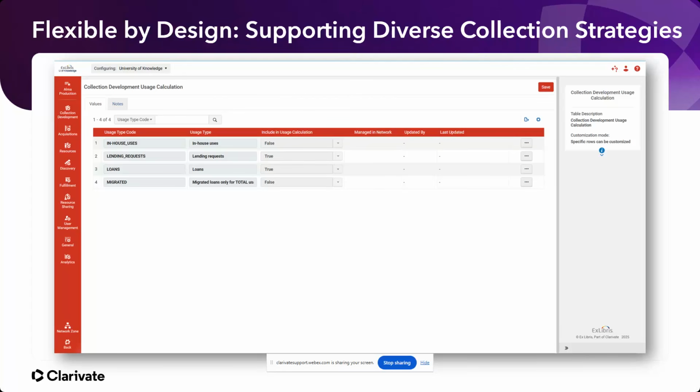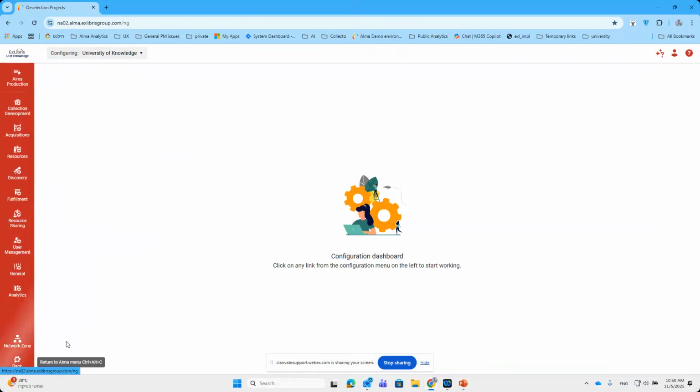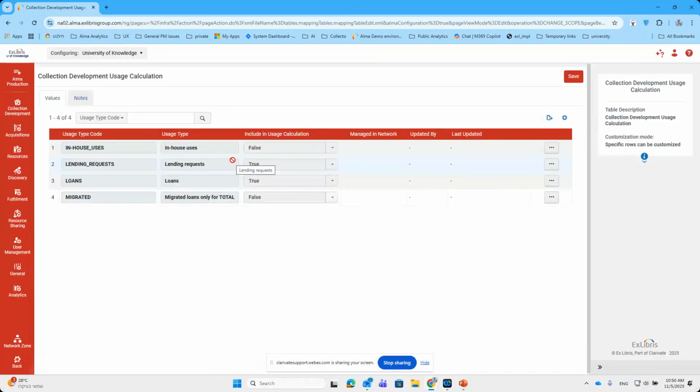One of the big things is, how do you define usage? So what you have here is that you'll go to, you know what, I'll just show you the demo environment again. If you go to the configurations and just go to collection development and to the usage calculation, you can define what is usage for you.